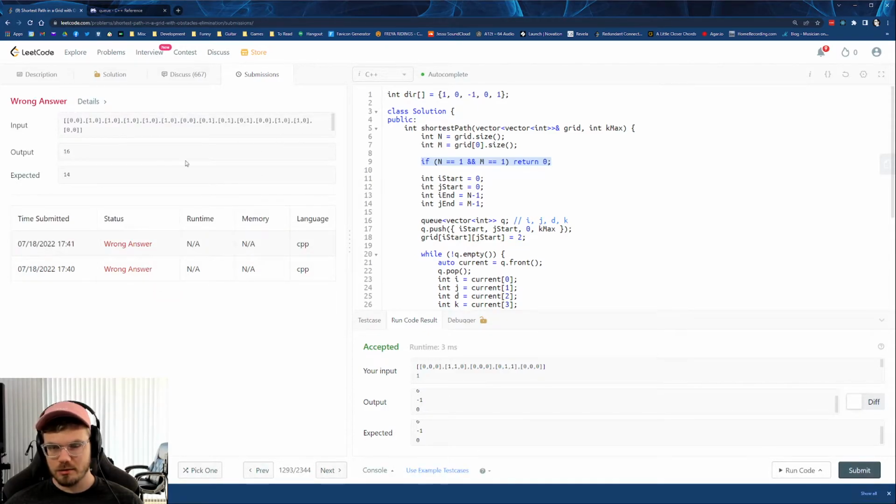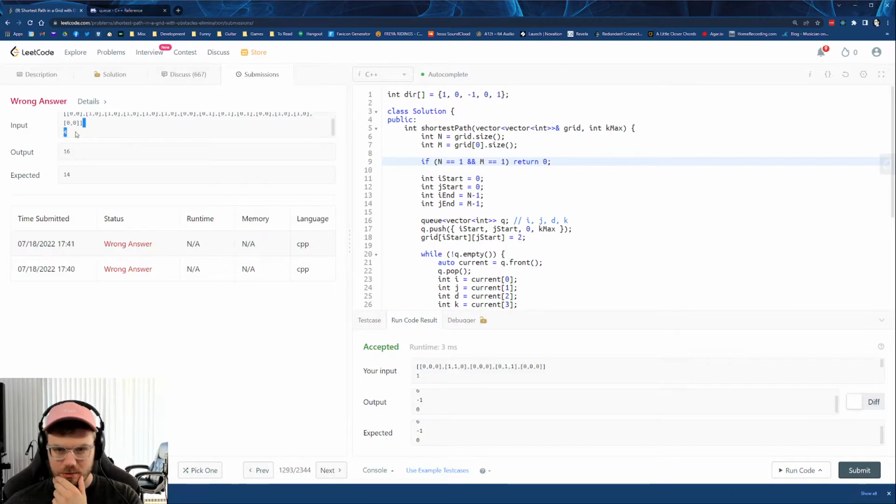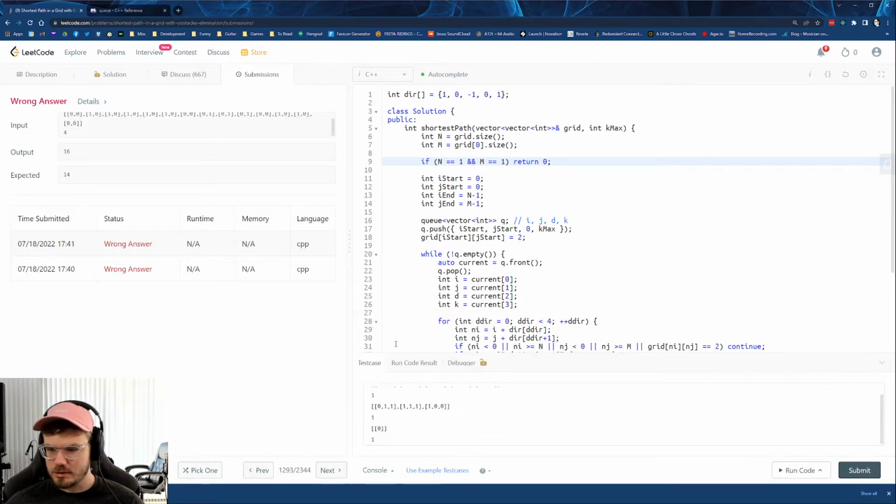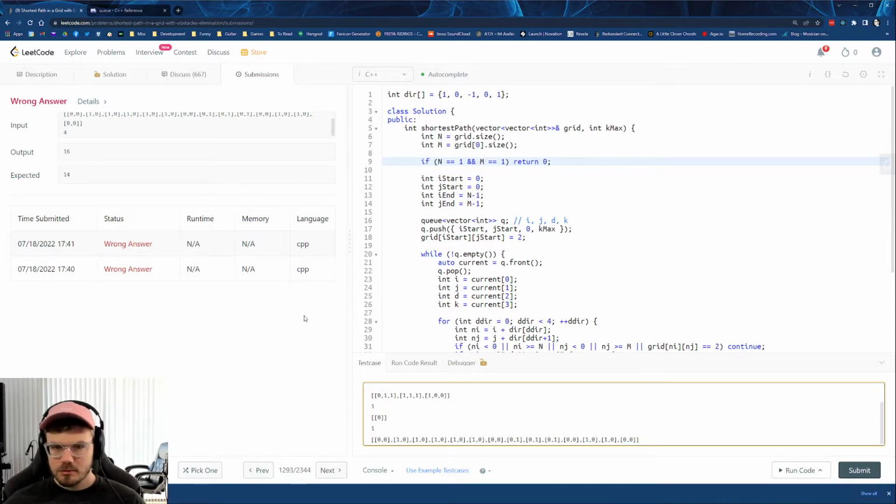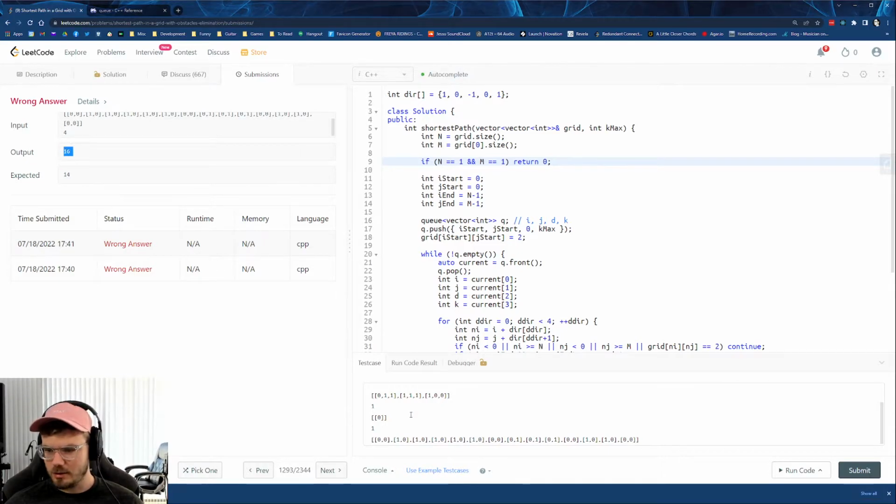Oh, okay. All right, so we actually have a reasonable test case that we failed. So let's take a look at this test case. So we're not far off, but there's something wrong with the logic of the code that we went 2 steps farther than we needed to get to the answer, to get to the bottom right.